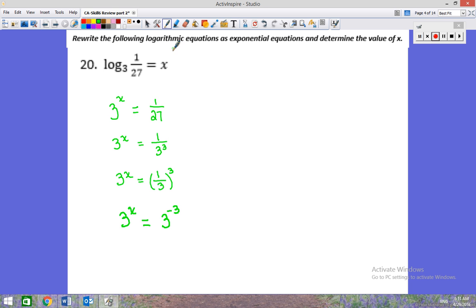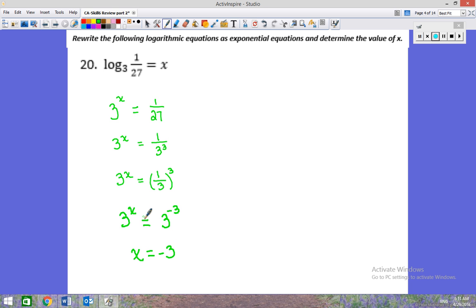So now we come up to a property that students may not be aware of, that exponential functions and log functions are what they refer to as one-to-one functions. With one-to-one functions, the graph of your function, first it'll pass a vertical line test because it's a function, and then next it'll pass a horizontal line test. What that implies is that if these two numbers are the same and the base is the same, the exponents must be the same. X is therefore equal to negative 3.